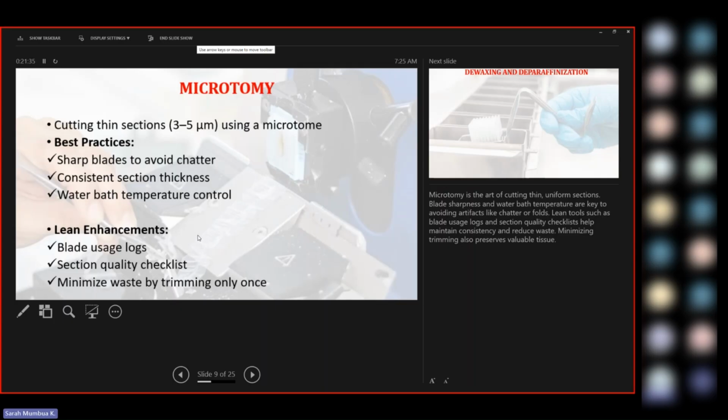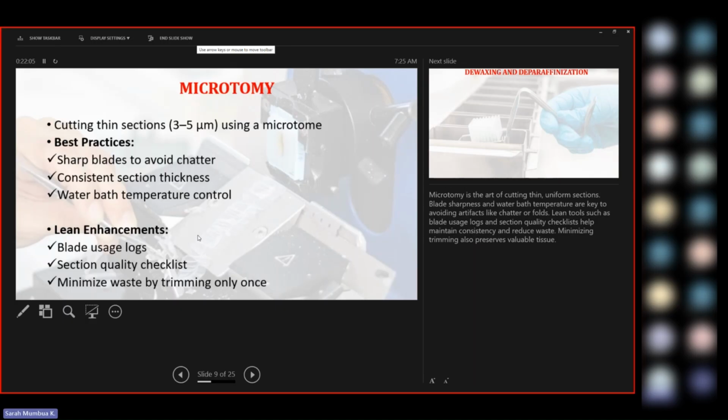Microtomy is the cornerstone of tissue processing. You just cut the thin sections. Once you've cut a series of sections, place them on a water bath at a temperature below the melting point of wax, so that you'll be able to fish them out using a clean, grease-free slide. Some labs will even go to the extent of using charged slides, but charged slides you can leave for histochemists in special stains.